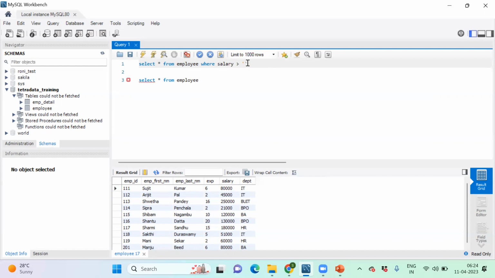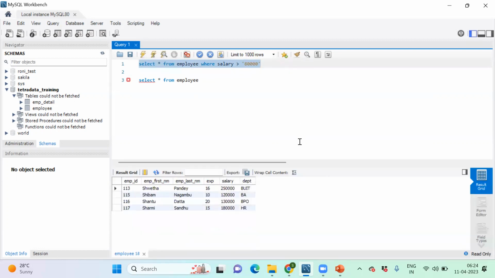It's a monthly salary in India. Okay, so I can see those are the persons whose salary is greater than 80,000 per month. So this is the resultant set. We can use this kind of thing.